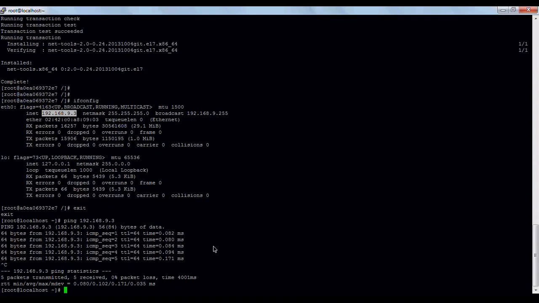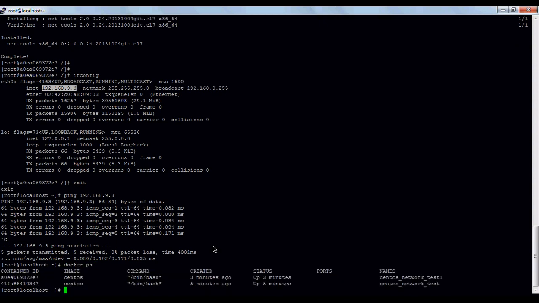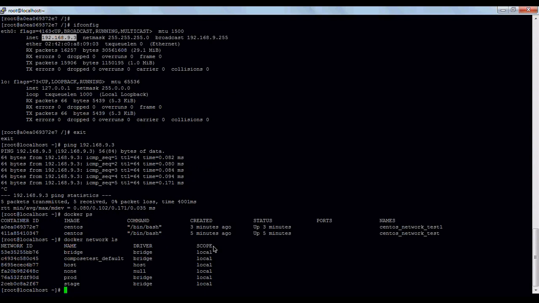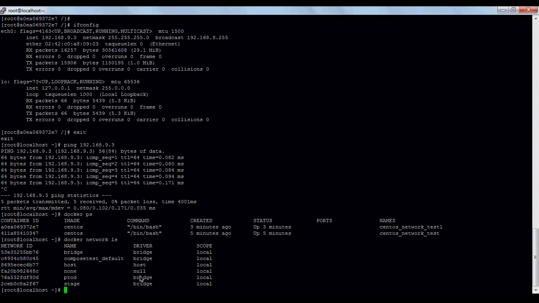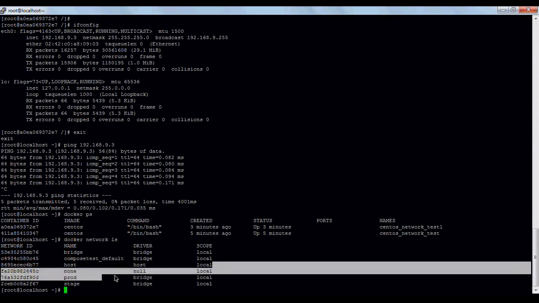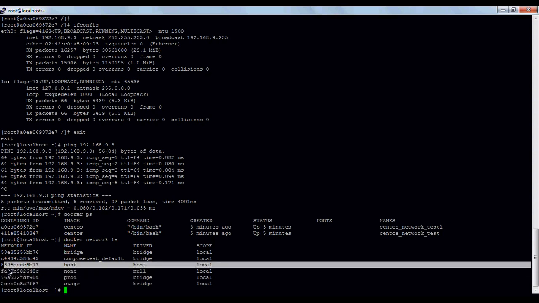Suppose I have this container created, and only one network has been allocated to this one, but I want more networks to be allocated. I want the host network also to be attached to that container, so I should know how. For these 2 containers, this is the network that is allocated, this prod network, which is of type bridge.